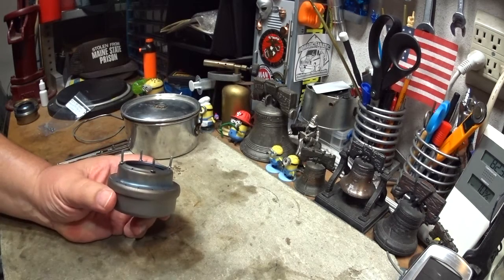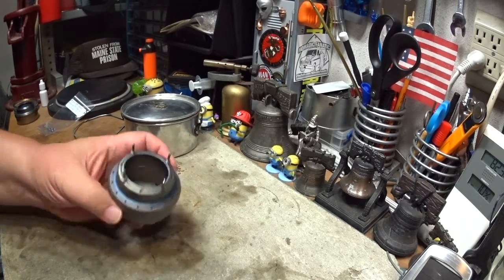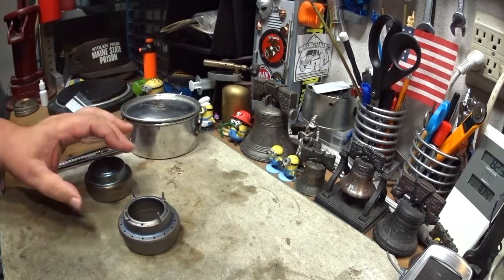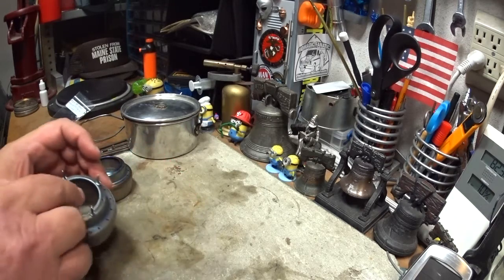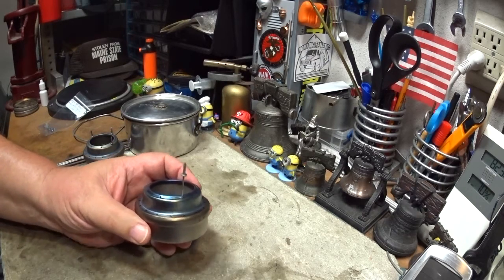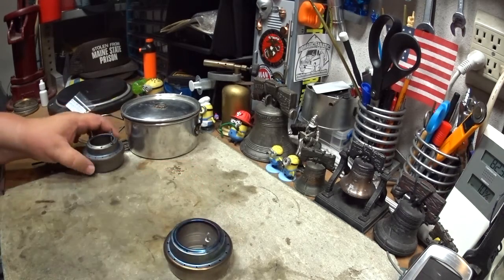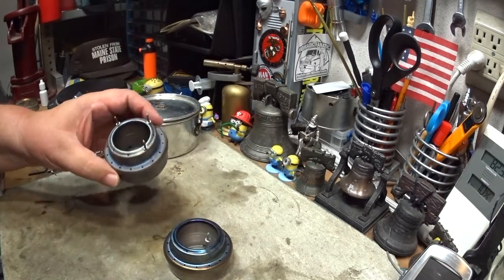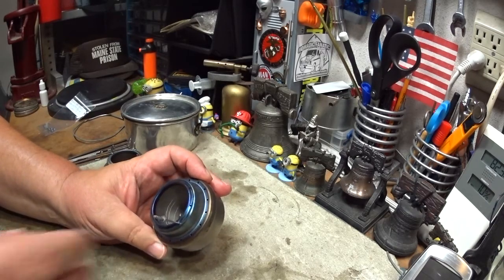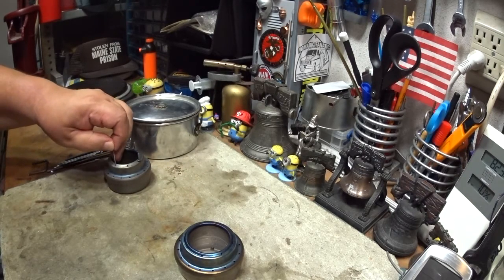I think it must be stainless steel rivets that they have on that eBay ad for this stove setup. Another thing I should mention: these rivets only work on this Cetus — it's a knockoff of an Evernew stove. This is an actual Evernew. The rivets only work in the knockoff. When you try to put a rivet in the Evernew holes, they just won't go down in. I think that's because the Evernew has a liner on the inside, whereas this knockoff is all hollow. The liner gets in the way. So unless you modify it, these rivets just won't fit into a real Evernew, but they will fit into this knockoff.